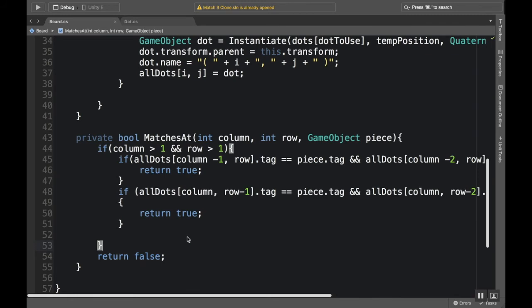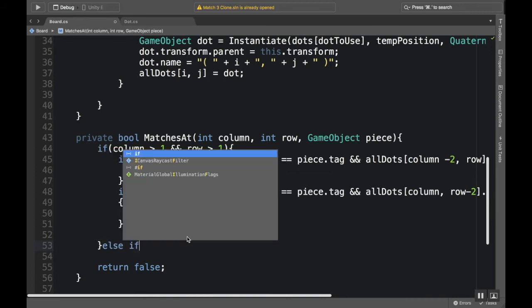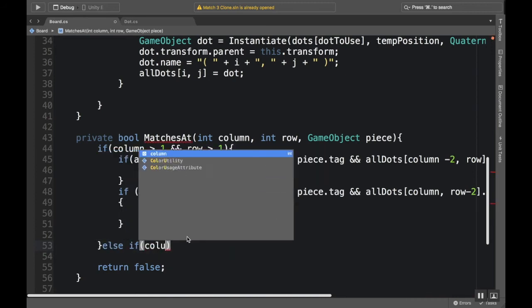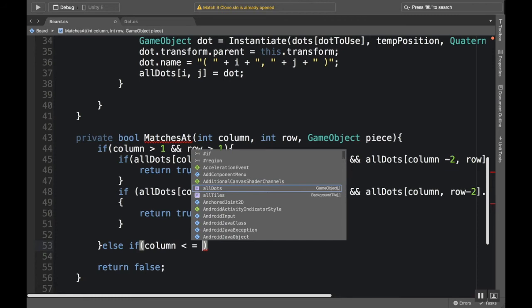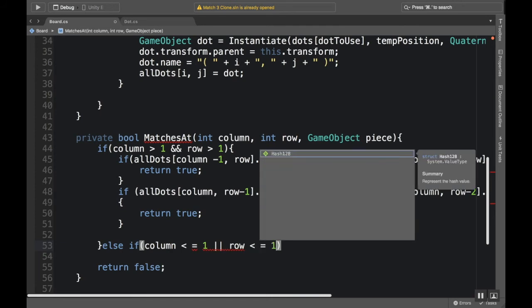So in order to fix this, we're going to add a couple new conditional statements in here. So what we're going to do is we're going to add an else statement. We'll say else if, I could spell that would be good, else if column is less than or equal to 1, or row is less than or equal to 1.